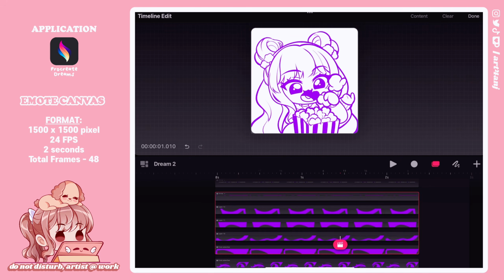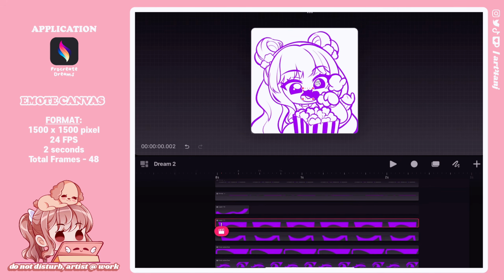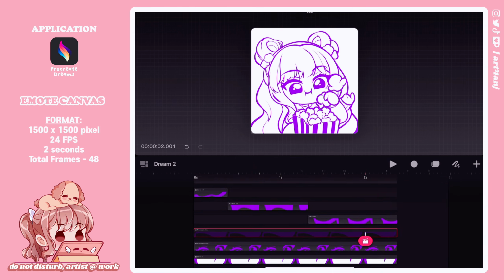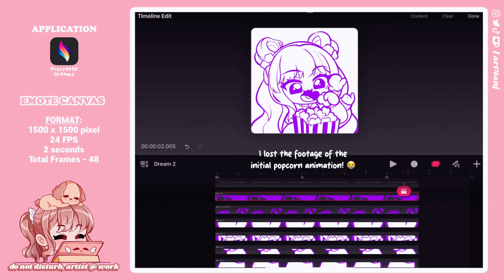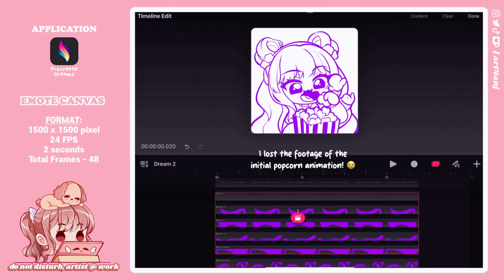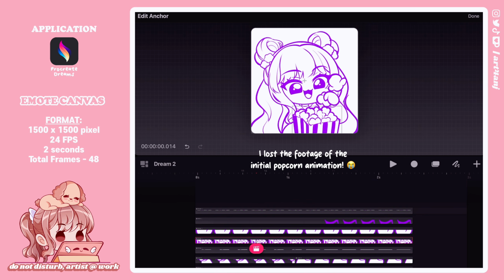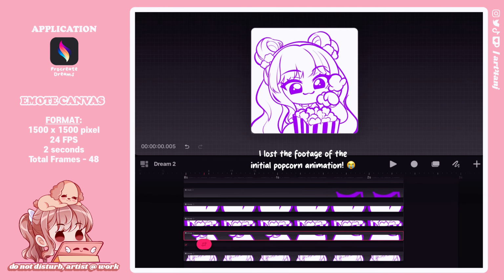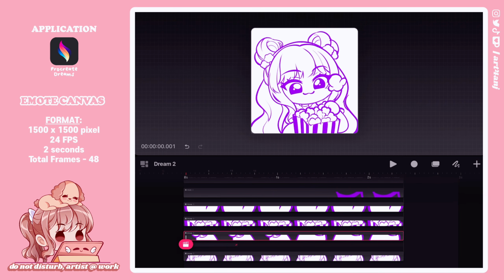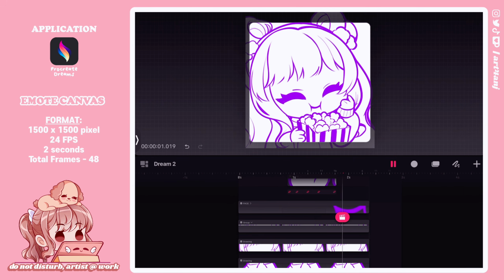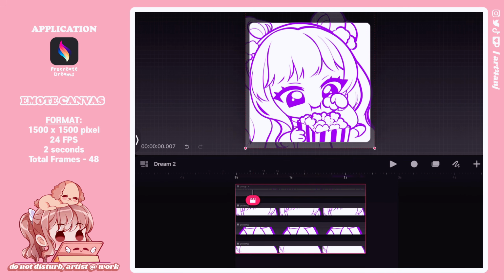First things first, I organize the layers by grouping them together as well as setting the anchor points for each part. For the animation, I decided to start off with the popcorn toss so that when I already get the timing for it, everything else can just follow. For this one, I do a combination of rotation, positioning, and then warp. I'm applying the keyframes on a group layer because there are actually two frames in this. The first one is picking up a popcorn and the other one is tossing it.